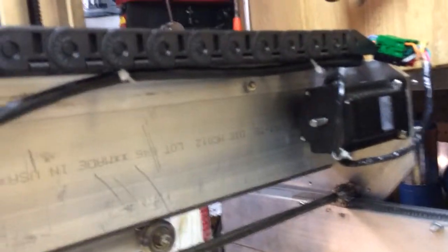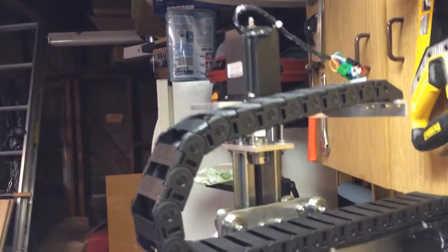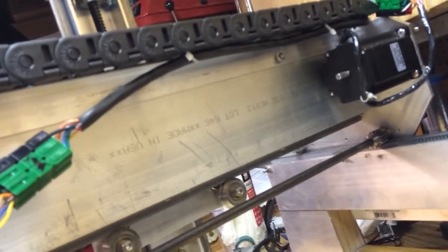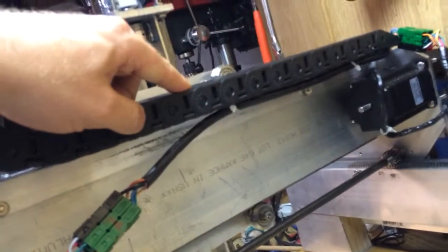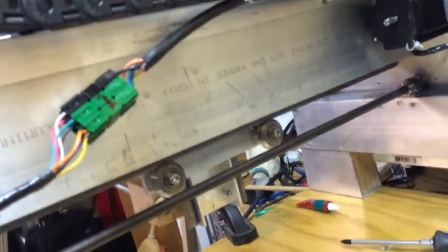The x-axis is the one that runs across. It does not go all the way through this upper chain. So instead of having it poke out of the bottom — I didn't know what that would do — I just zip-tied it to the bottom of the chain. It goes about halfway across. This is where the chain stops bending at the limit of the y-travel, so it should have a stable base.